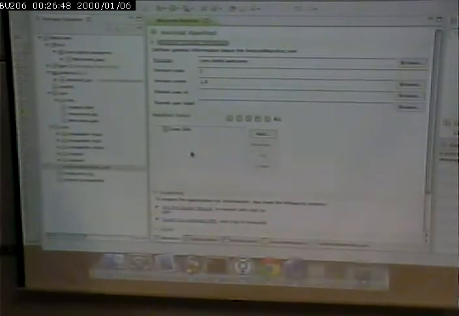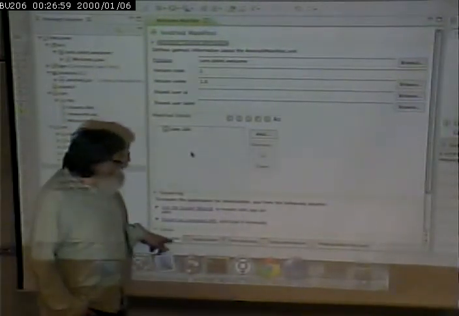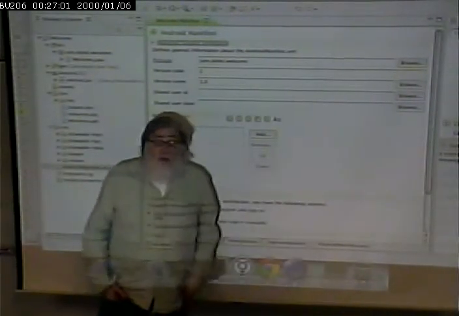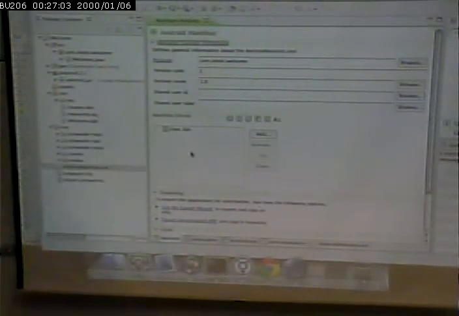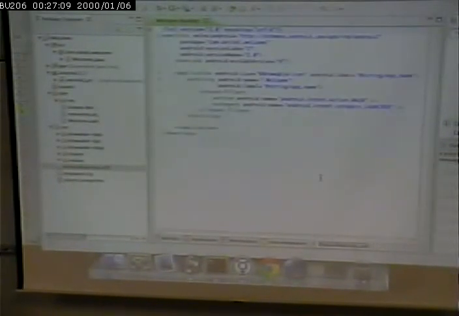The different tabs on the bottom prior to the XML are different views, looking at different pieces of that manifest file. I am a firm believer in making sure that we understand the code, so we'll probably spend most of the time looking at the actual XML. And here's our XML.